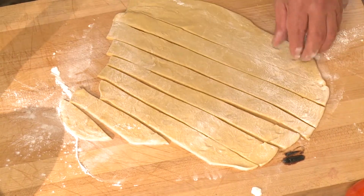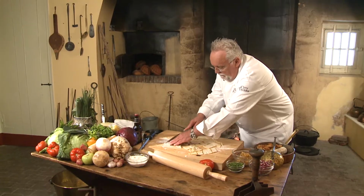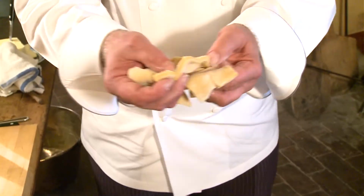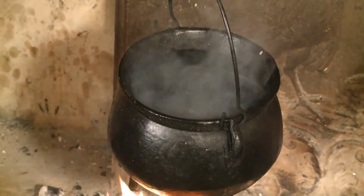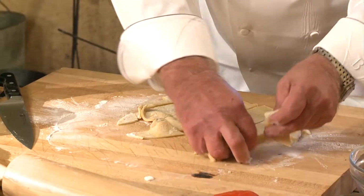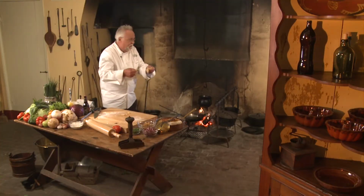big strips like so, and then go across. And the next step, right behind me, my water is boiling, they go right into the water. Remember, those are not the regular egg noodles that you air dry, you just want to have them fresh. Basically the dumpling style, which is not really a noodle, it's more a dumpling, you want to keep them in nice big chunks, like you see me doing here. It's more of a dumpling than it's ever a noodle, but it's also referred to as Pennsylvania Dutch noodles.